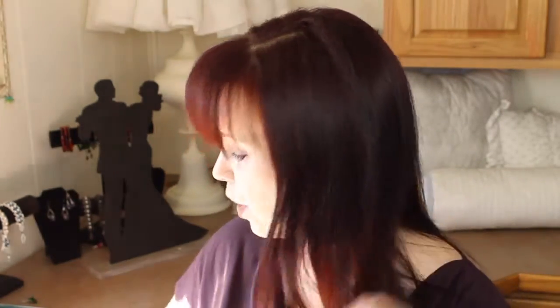The next thing was from Ofra Cosmetics. It's a yellow powder. This powder can be used as eyeshadow. It can be used as under eye setting powder. It can be used as highlighter, you know, just a matte kind of brightness to the face. And it can be used as an all over face powder. So I do like that it's multi-use.